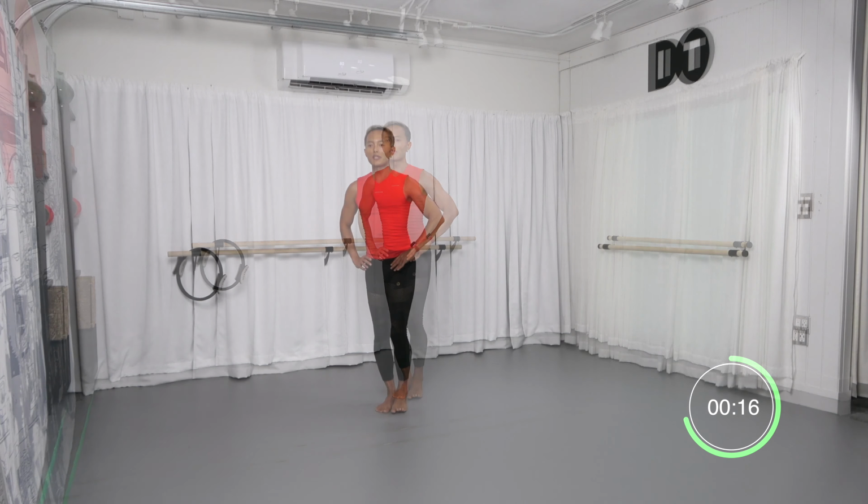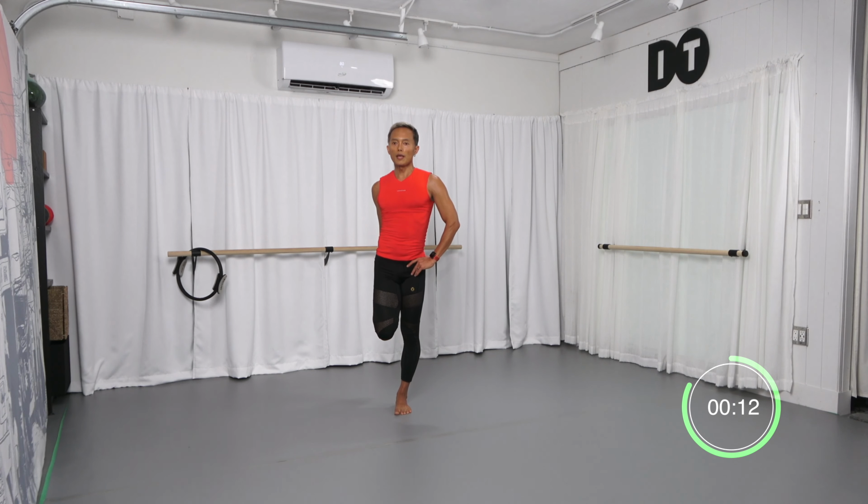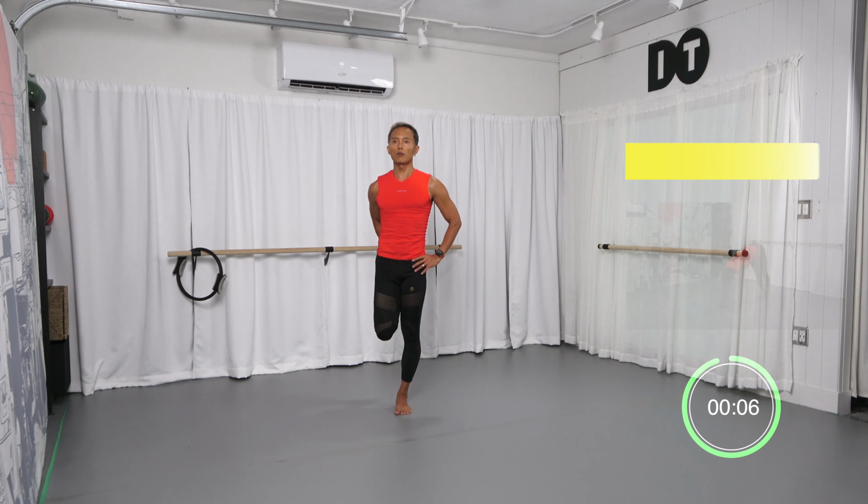And place your right foot down, switch leg, bend your left knee, grab your left foot with your left hand, scoop your belly in, point your left knee down, stand tall.